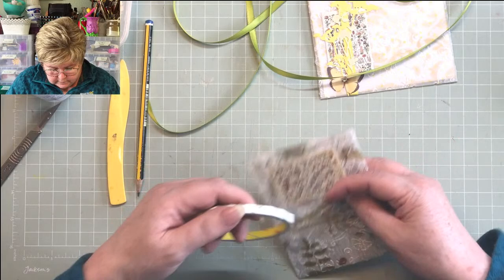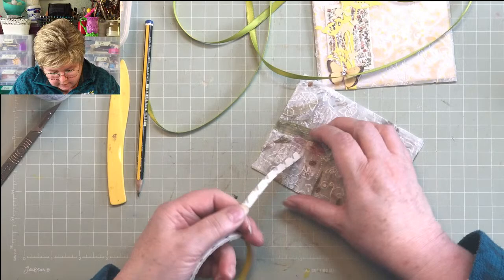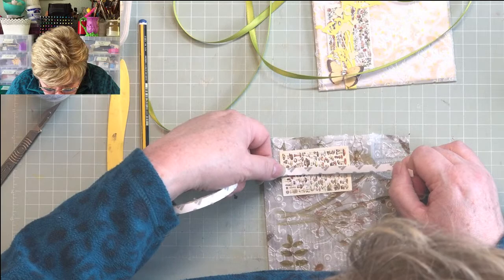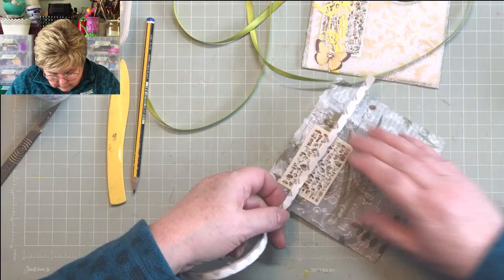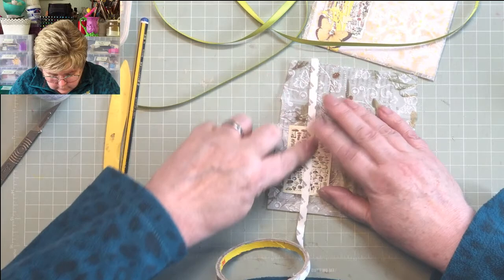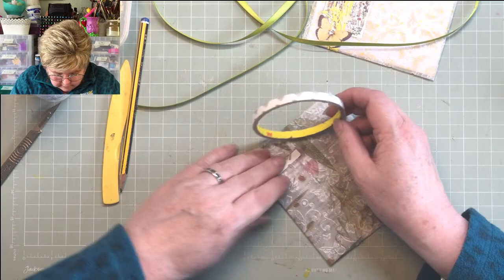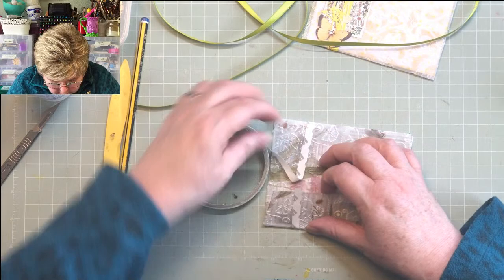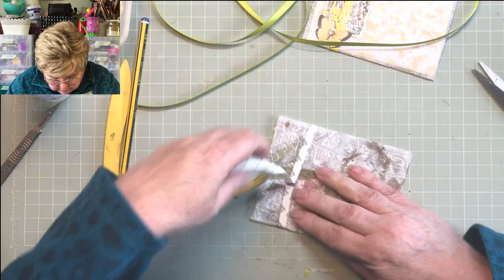So I want to go in the centre of there. So I'm just going to open that up again. Go in the centre. It might be slightly skewed, but never mind, you get the idea. Like so, and then over the back, like so, and then right round to meet that one. It looks best if they do meet up, so try and get them to meet. Yeah, I'm on the wonk here. Not for the first time in my life that I'm on the wonk. So that goes to there.